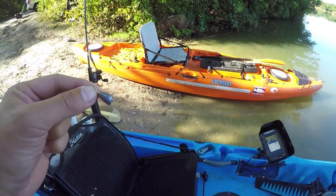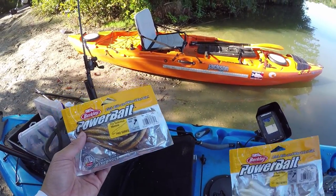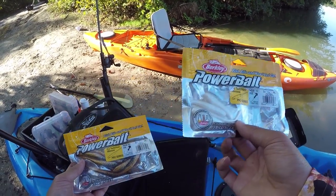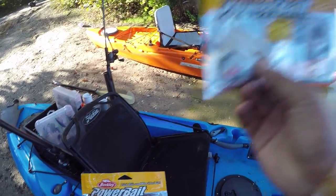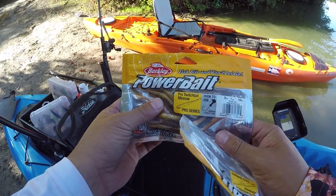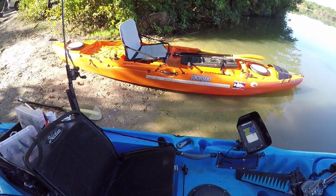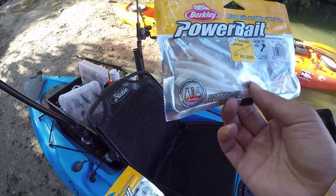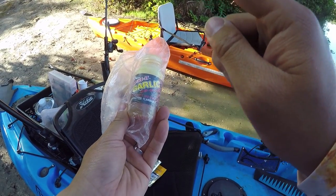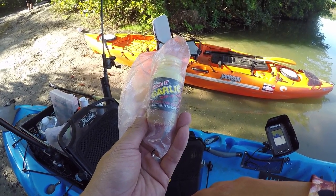The lures I'll be using today for drop shot fishing for crappies or any type of fish — I like to use minnow type baits. We're using PowerBait Pro Twitch Minnow. I got white, and if that's the only color you can find, that's all you need. I also have something a little darker — more of a bluegill or perch color — because in South Jersey, that's what we have a lot of. Pick the right colors for your area to match the hatch. Another cool thing about white is you can always dye it. I have a bottle of Spike-It garlic dye, and sometimes I like to dye only half the lure so it's basically a fire tail and causes a lot of commotion.